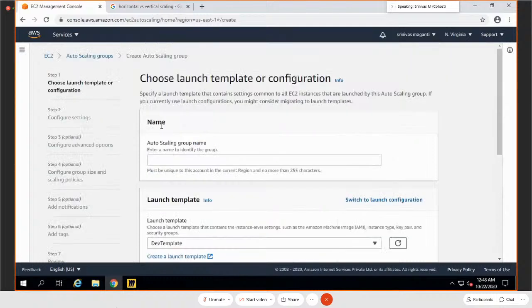Okay, let's try. There are 2 ways to deploy this. They have modified it. AWS auto scaling group demo.